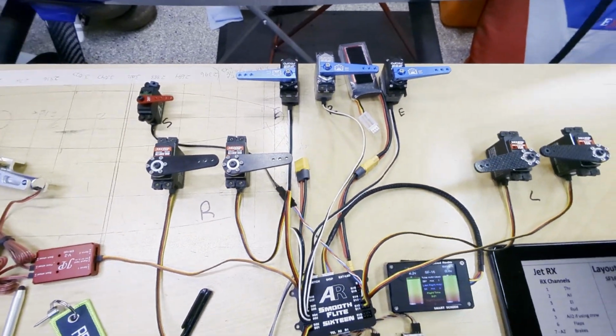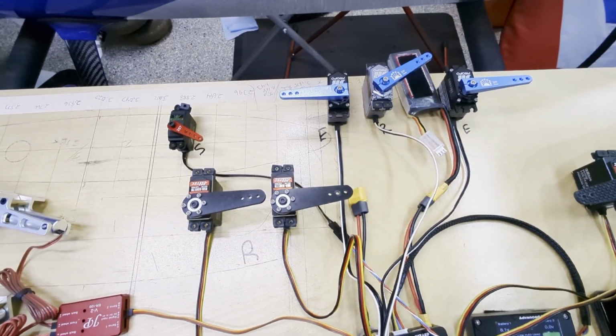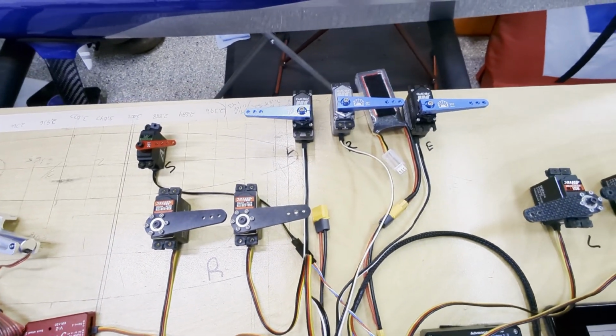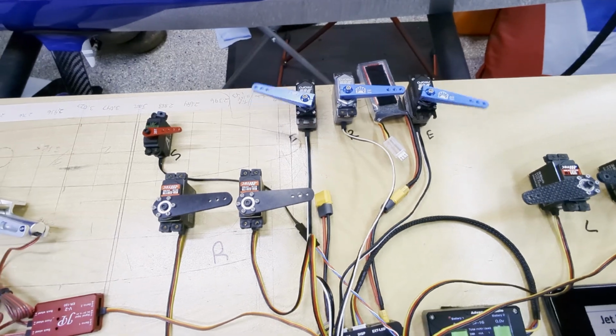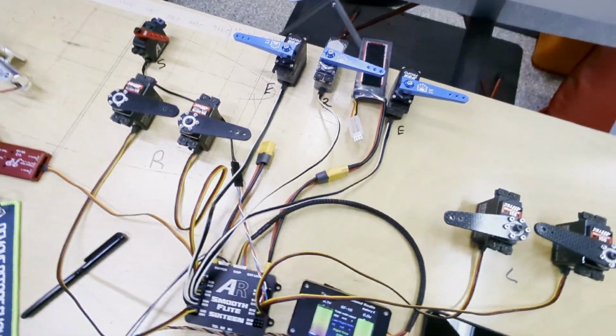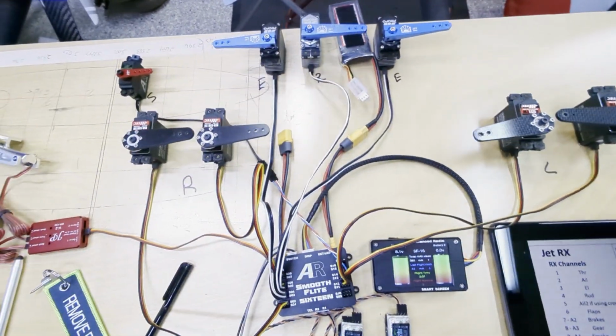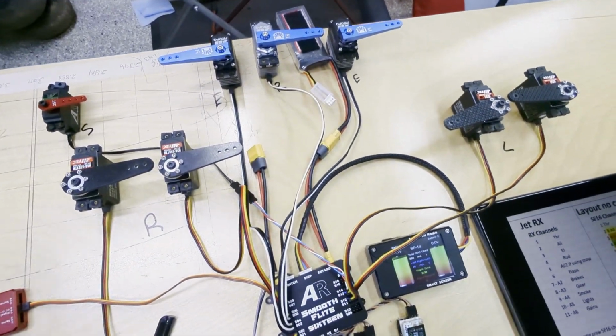So now let's take a look at directions. So rudder, we'll just assume that that is correct. Elevators, they should be going in the same direction. They are not. So this is basically if the plane is upside down. So this is my right elevator, this is my left. So we need to go in and make an adjustment to that left elevator.